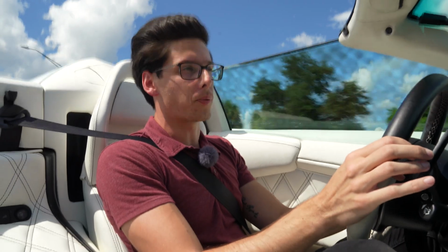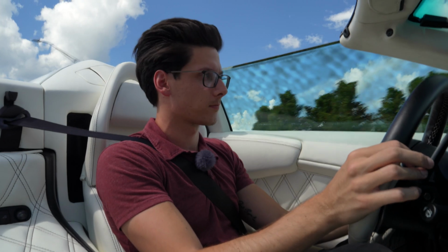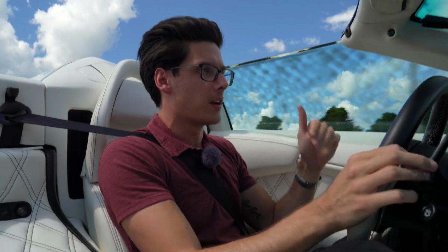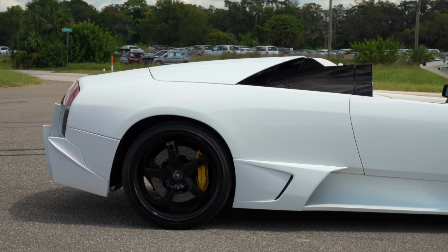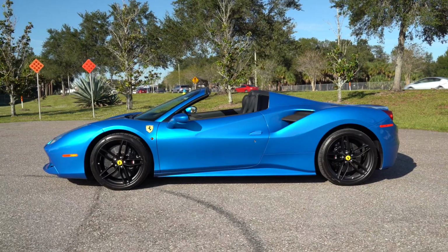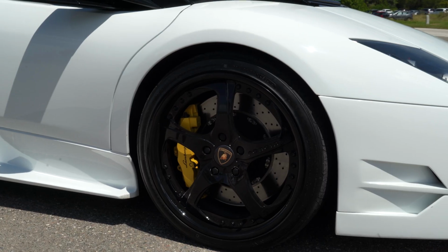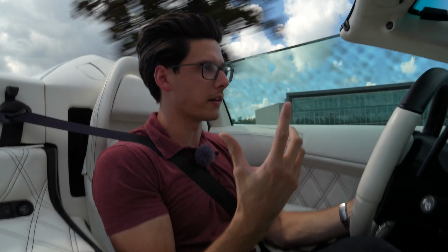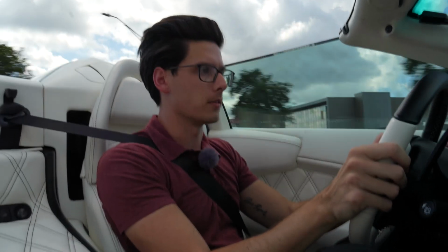No. The road presence of the V12 Lambos is unmatched, unrivaled, unless you're talking like a Koenigsegg or a Pagani, but for under that hypercar price range, the road presence is unmatched in this car. A theatrical experience. There are certain other supercars that you can get in, drive easily, not think much of it. This is a car that you hop into and it's an experience, all the way around the entire time. From the looks, from the sound, from the attention that you get from people.